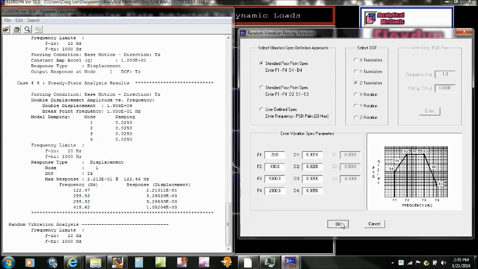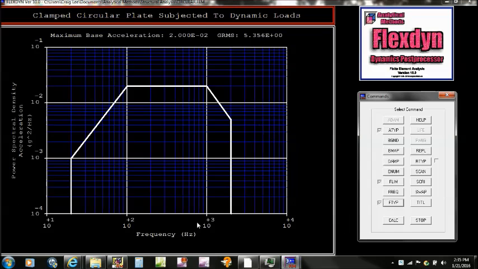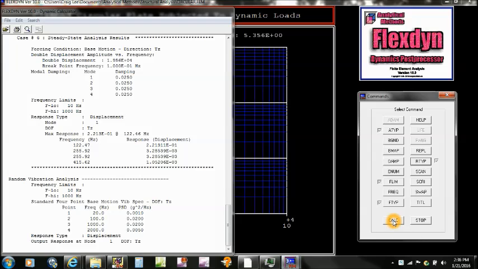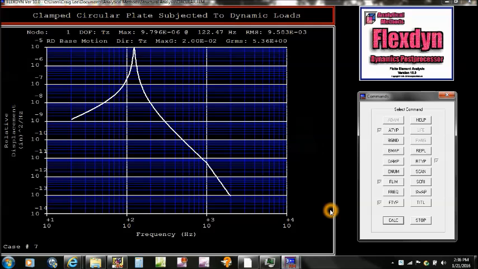So we'll hit OK there, and it draws a little graph of what that PSD looks like. And then it will also integrate it and tell you that this is a 5.3 GRMS PSD that we're subjecting the plate to. So we'll do displacement here again for node 1, hit OK, and go calculate.